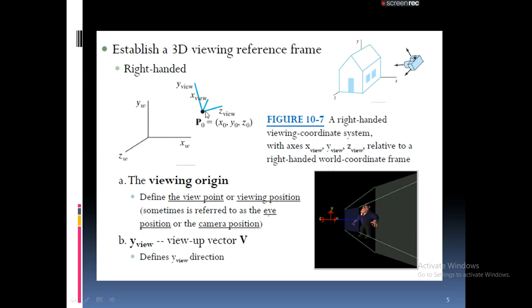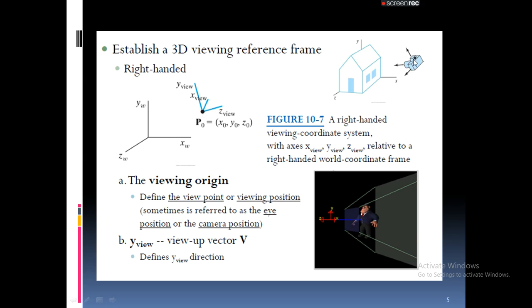So if you are defining the position of the camera, you need to take one reference point for it. So here I am taking one reference point P naught. I have taken this reference point with respect to world coordinate, because the camera I am locating is also present in the world coordinates only.